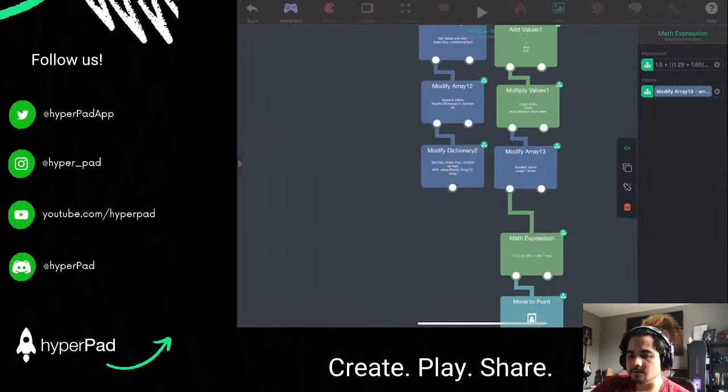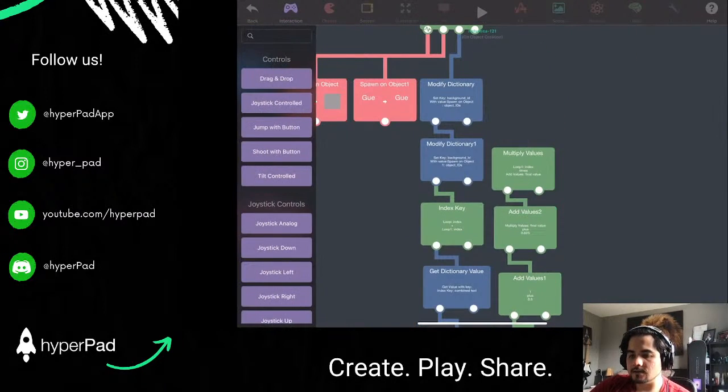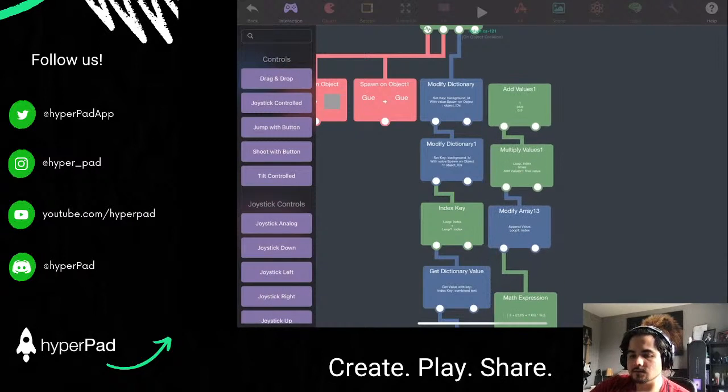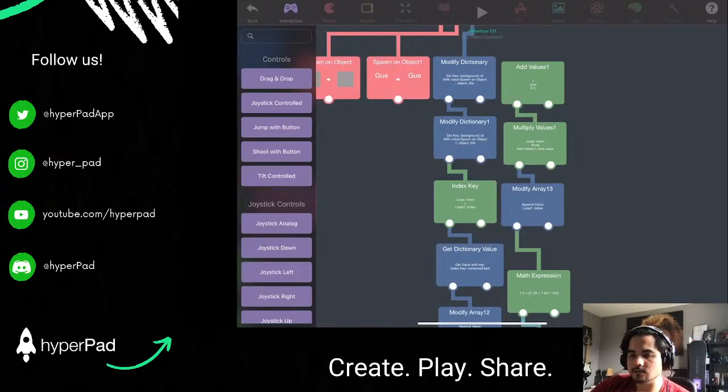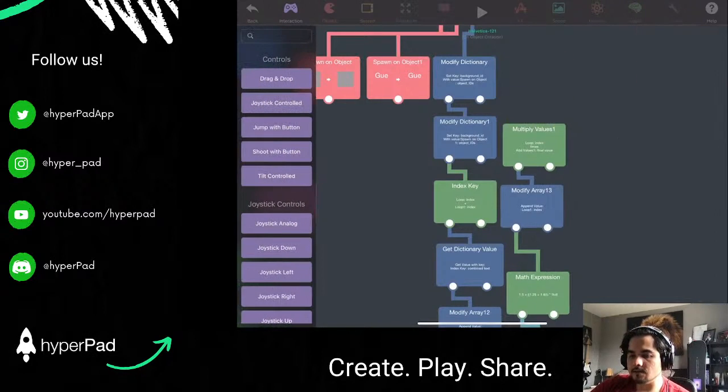So now we have to fix the Y position. So we can actually get rid of all of these guys. We actually don't need them. Our math expression was actually pretty decent. So get rid of that multiply. Get rid of that multiply.